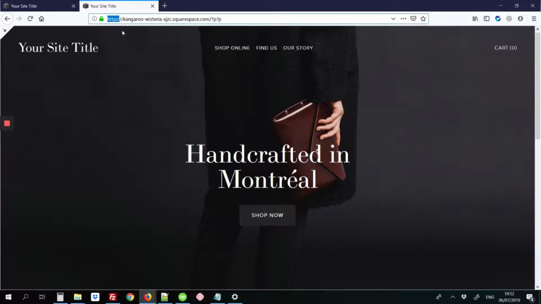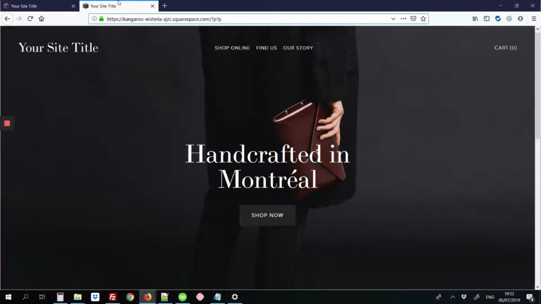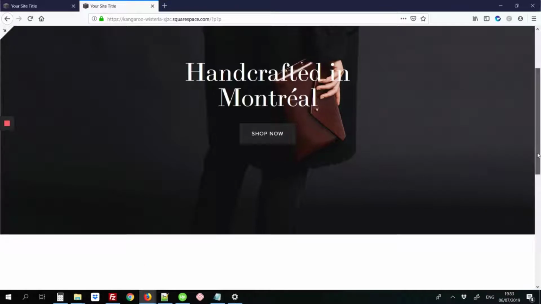However, there may be some instances where your site isn't secure, like this one. That happens when there's some type of content on the page that doesn't have HTTPS. It just has a plain HTTP on it. For this site that's secure, we don't have any strange content. We pretty much just use the default stuff that Squarespace has.